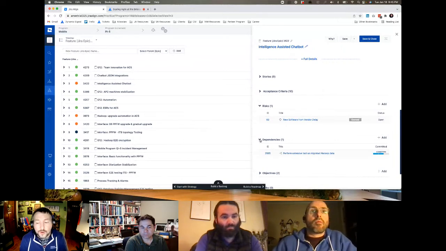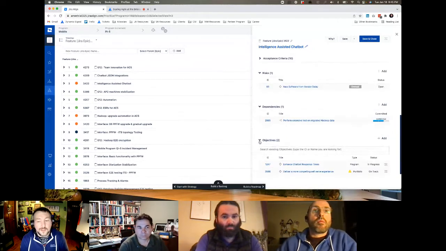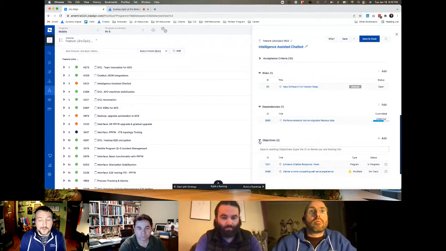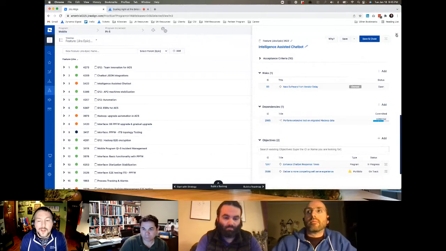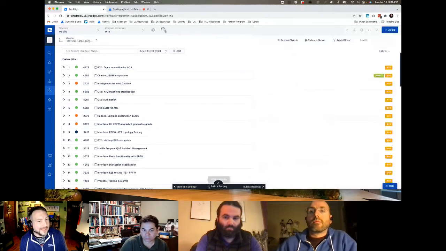And then other things we may identify through this is what objectives we tie to. In this case, this particular piece of work is tied to two particular objectives: a program objective as well as a portfolio objective. So identifying why are we doing this work? What work is it supporting? By going through that conversation as a team, determining what's real and how much this is going to take, we can then truly begin planning this out.